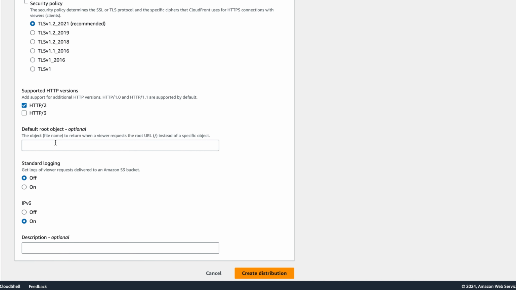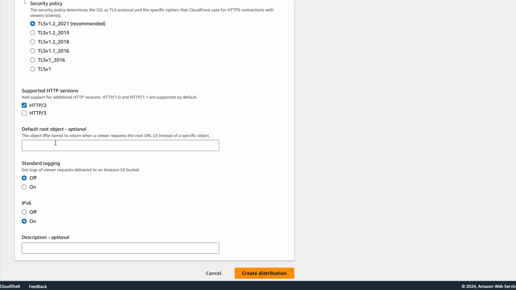Default root object is a feature you might want to consider. This way, people visiting your application using your URL don't have to specify a file to access. This is nice if, for example, you are hosting a website using static HTML files, like we are going to do now.